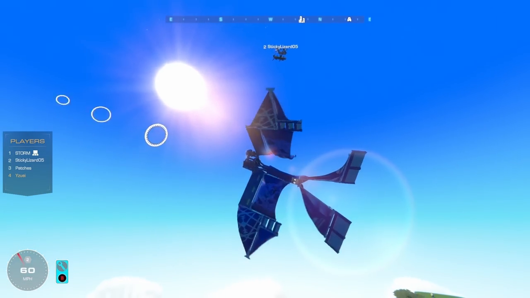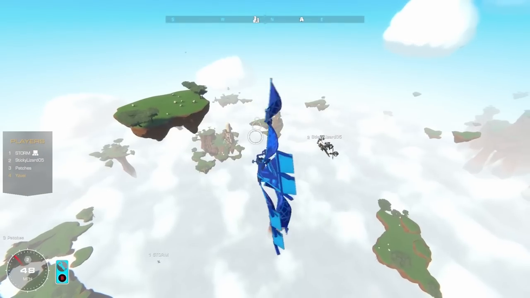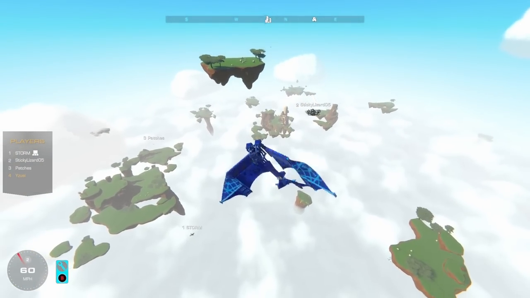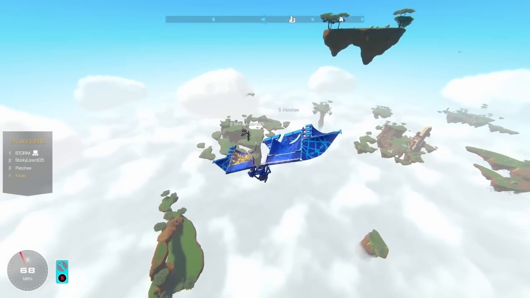It's so hard to get up to you, Sticky, man. It's hard to get down to you. Oh, I see Patches over there. I just got to shoot you, and it's impossible for me to fall. The weight distribution of losing the gun means it's very, very hard to keep the nose pointing down. I have a very damaged wing right now.